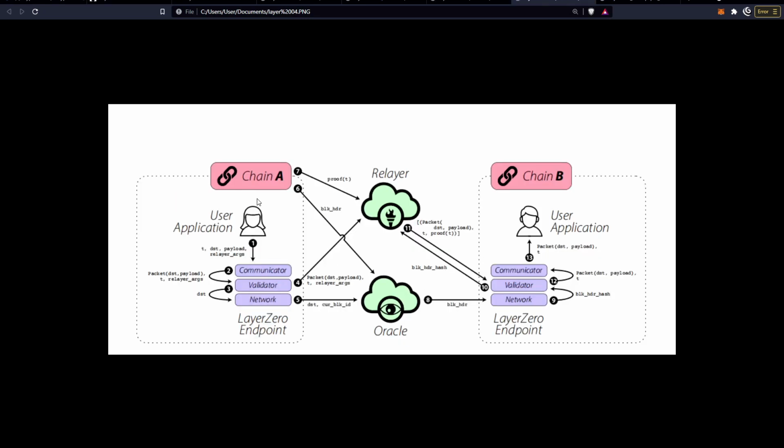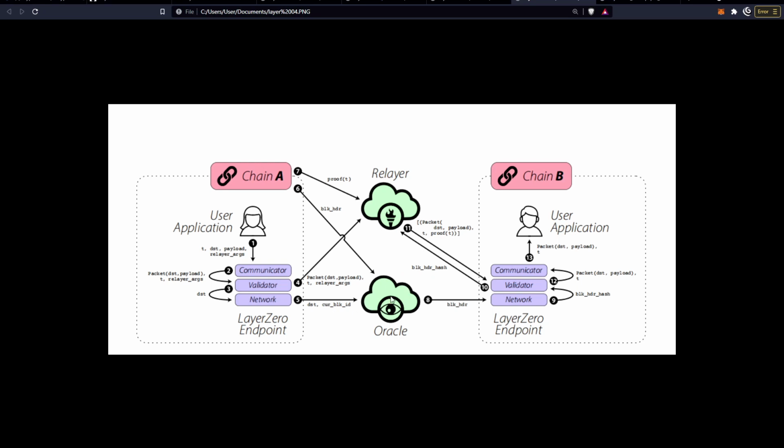You can see chain A and chain B, the user application, and three components: communicator, validator, and network. What the network does is send the block header. Blockchains have blocks, and the network sends the block header containing that particular transaction to the Oracle.